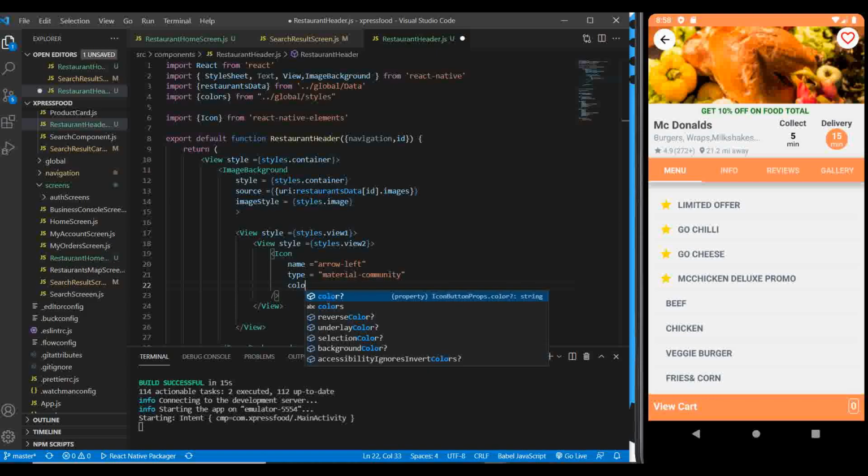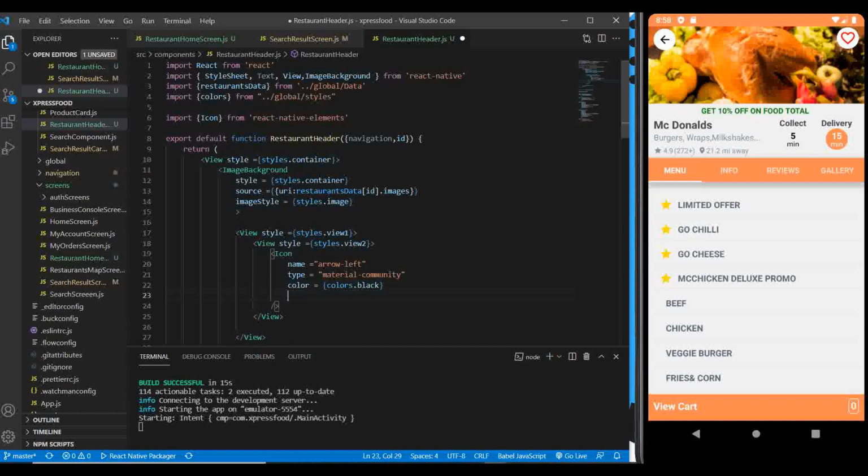I'm going to also pass color. Color will be equal to colors dot black. Then size, this will be equal to 25.